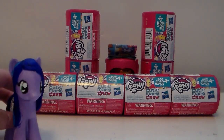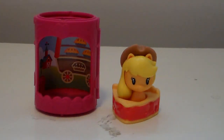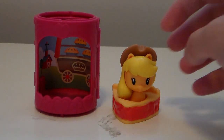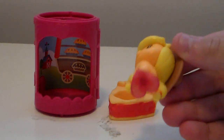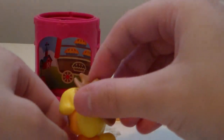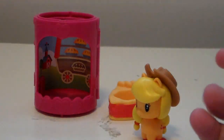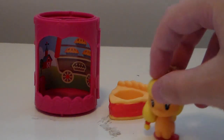One of them I already opened. And let's get to it. The first one we have, which I already opened, is Applejack as a pony. She is really adorable. She comes with her little stand. She can stand on it, but these figures are top heavy, so they don't stand as well on their own.